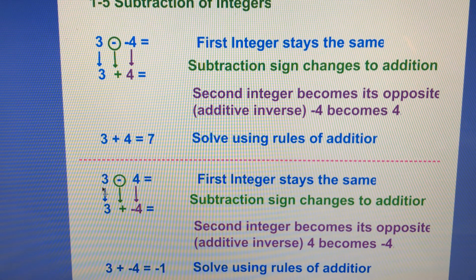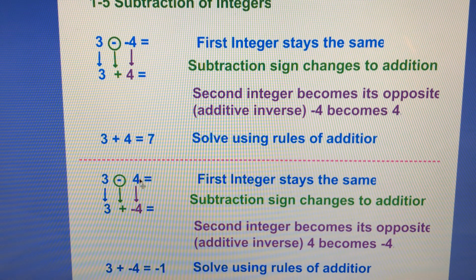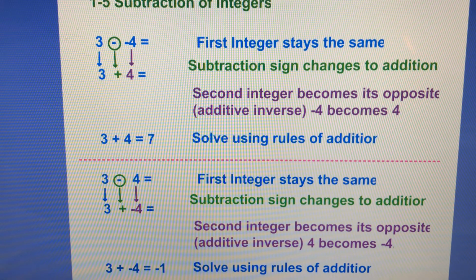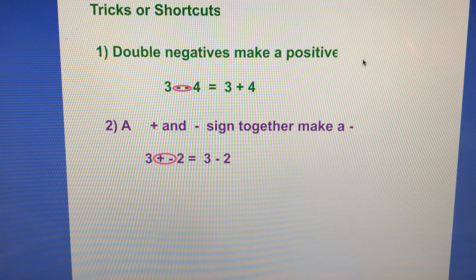Many of you will say, well, I know what 3 minus 4 is. 4 was bigger, so I know that I'm going into negatives. If the second integer is positive and larger, you know you're going to have a negative answer, but you might not be ready for that yet. So let's just stay with the steps for now. Also remember that when you get to your final equation and you see two negative signs together, part of the cleaning up process, two negatives make a positive. A positive and a negative next to each other creates a negative.